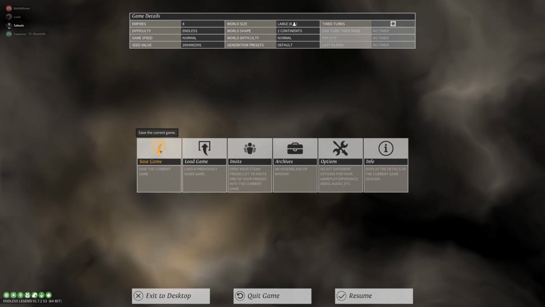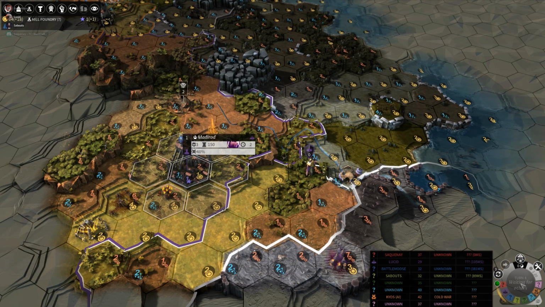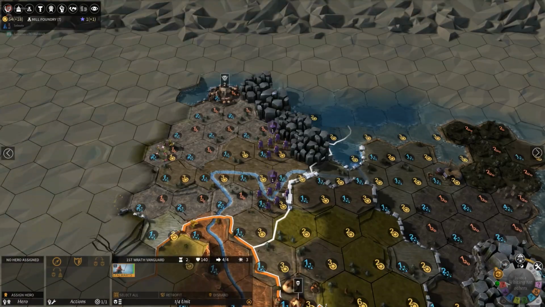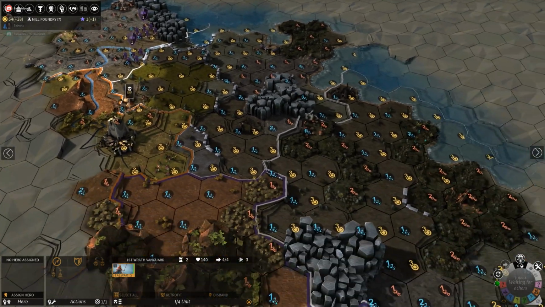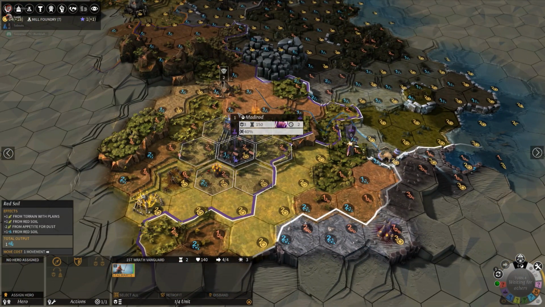Has everybody tried clicking that center button just to see what happens? Yeah, it's grayed out for everyone. That didn't take long for us to break the game. Should we try and load an autosave and hope for the best? Yeah, I think we probably do that.